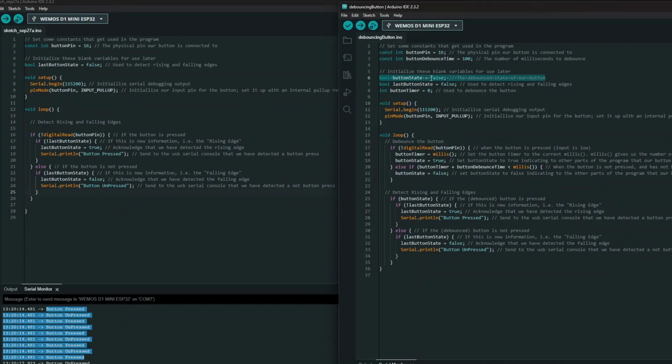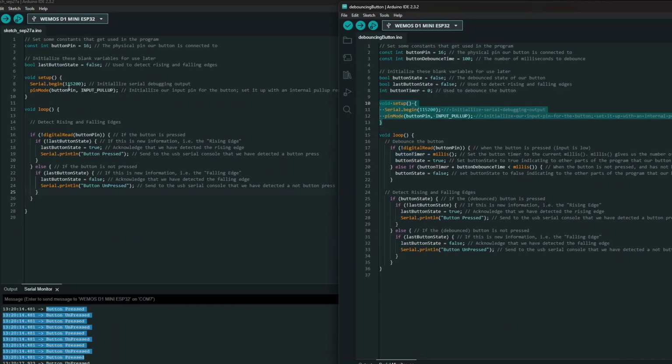And we're going to initialize this as false. It's also Boolean, which means it's binary. It's either 1 or 0. It's either true or false. And we also include this button timer, which will initialize at 0. And this will be the number of milliseconds that we can use throughout the code as a marker. Like this is a time marker.